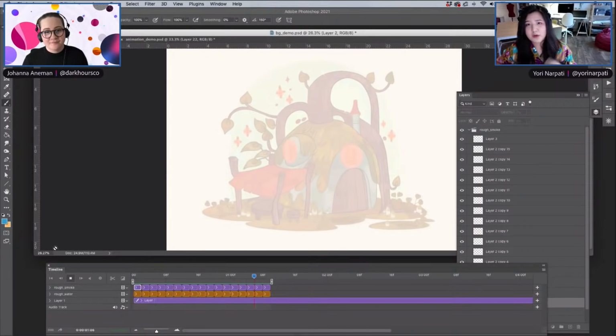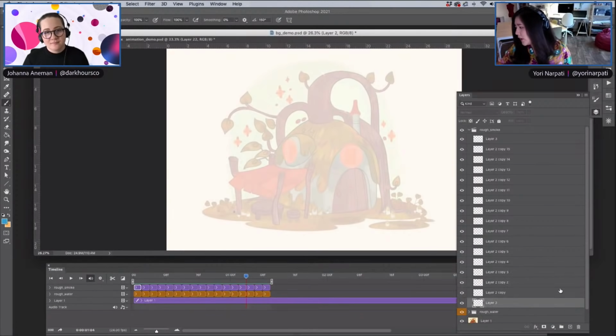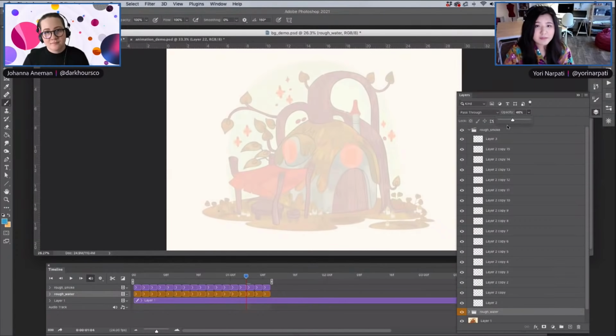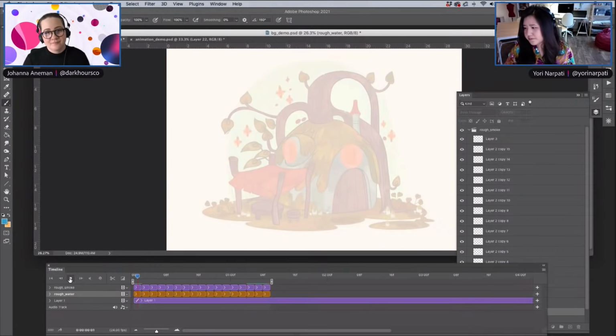If I'm doing a more complicated animation, then what I would do is go in and lower my opacity, and then go on top and maybe do a cleaner version of a rough and then do the lines. But since this is quite simple, I think I'll just go ahead and line this.